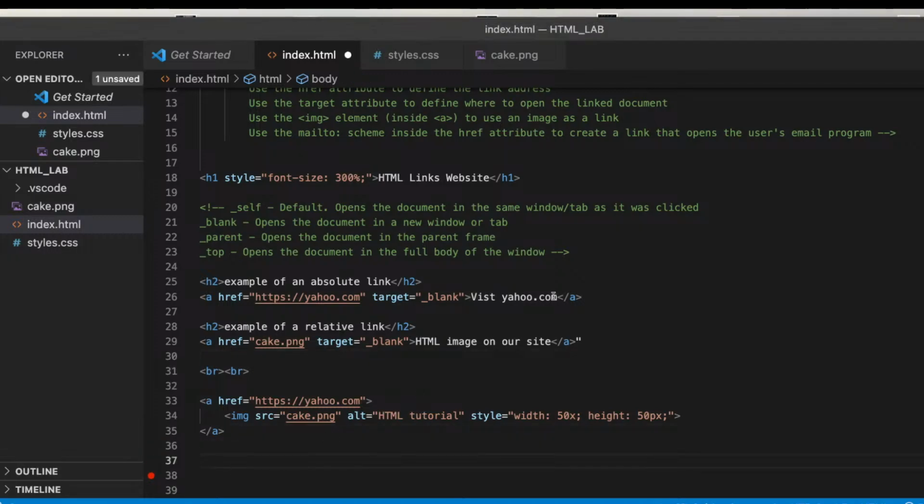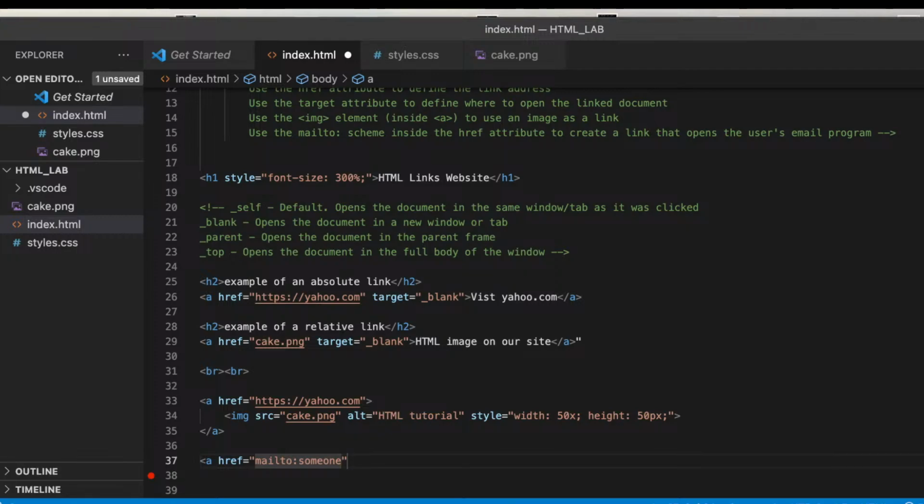All right, now let me show you another example. Let's say you want to send an email to a particular person and you have their email address. If you want this to automatically open the user's default email program, this is how you do it.